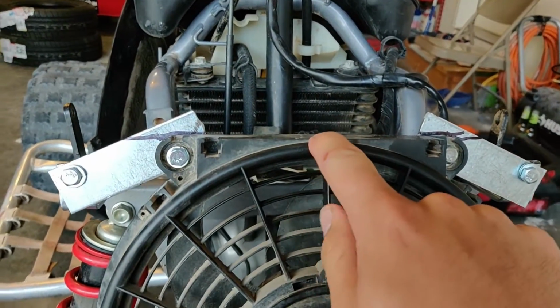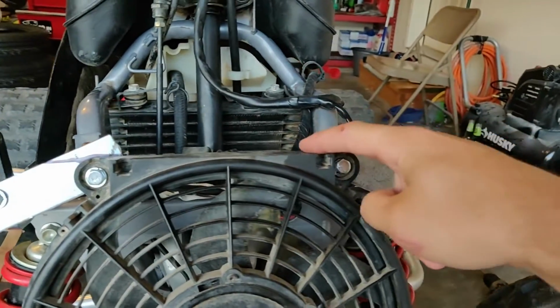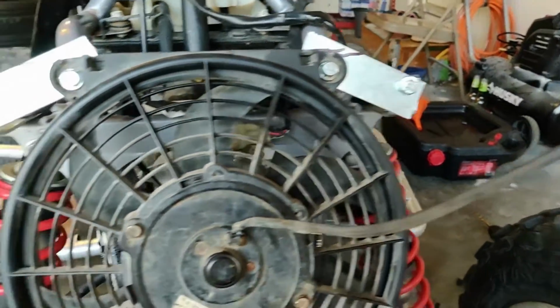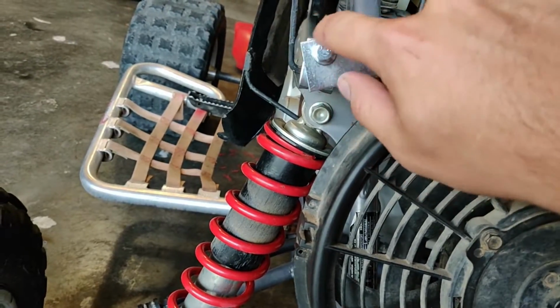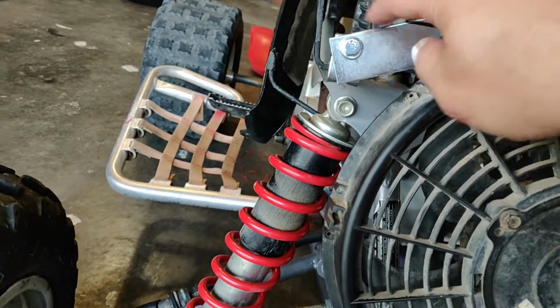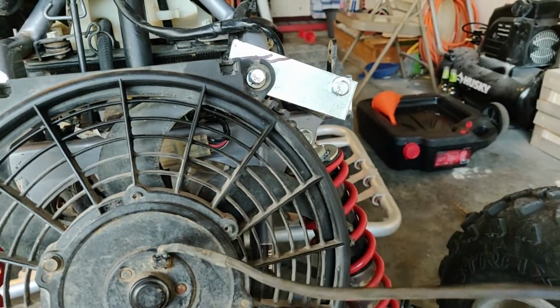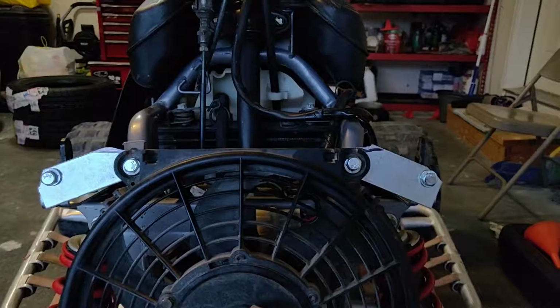Another day working on this fan install. Right now I'm going to go ahead and take the fan off and then chop these corners off, because I don't need them. And I'm thinking I'm going to try to maybe round off these edges here, maybe make it a little less prone to getting hit by the plastic. So let's go from there.